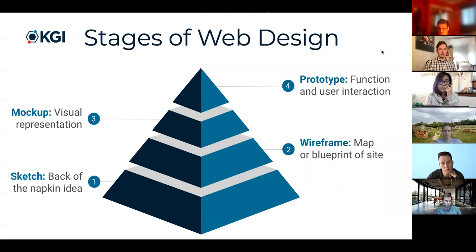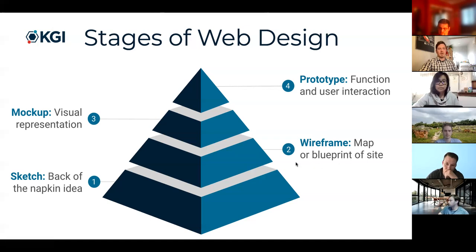After that, there's the wireframe. So that's what you're working on right now. And these stages, I talked to this a little bit last week, start with low fidelity. So not a lot of detail, just the basic idea. And then with each layer, as we climb the pyramid, they're moving to higher and higher fidelity. So the next level of fidelity is the wireframe, where we don't care about colors as much. We don't care about the details of the images that we're going to put on the site, but let's look at what the functionality is going to be that will accomplish that user story or that grand idea that I might have had at stage 1.